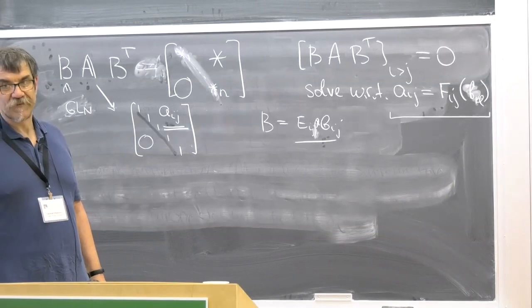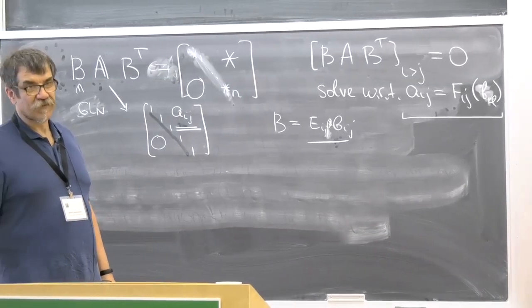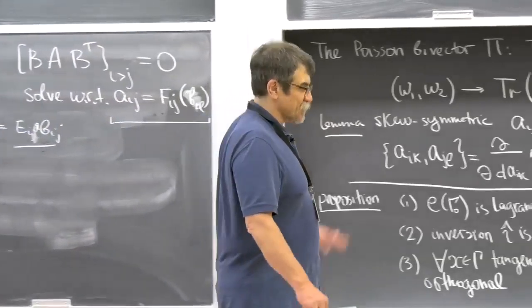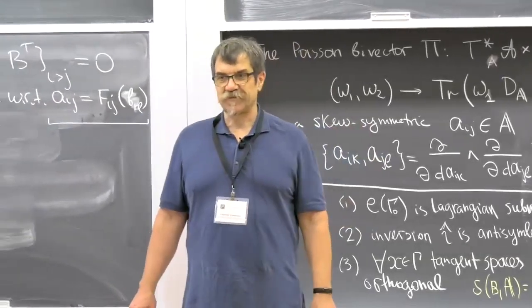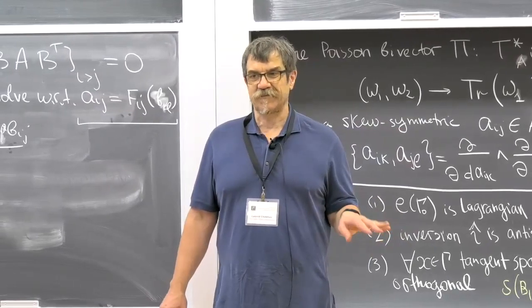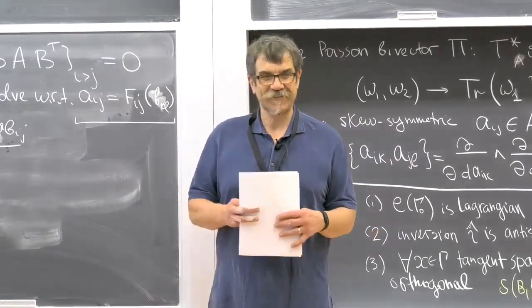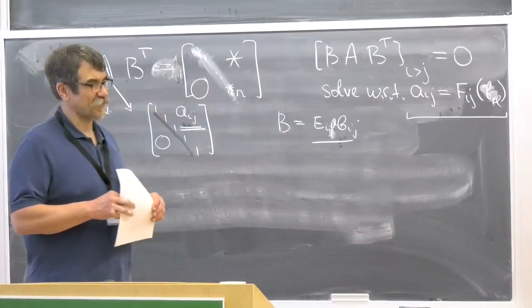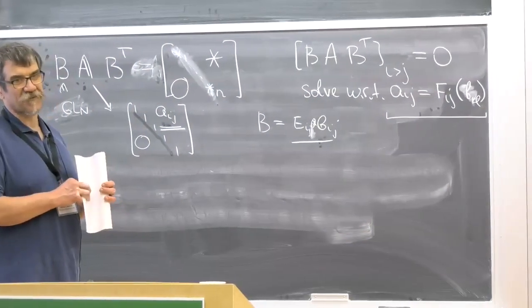So these functions are not normal functions. They have the ordering problem. A_ij equal to F_ij of B. There is an ordering problem. You're right, but so far we hide it under the carpet. Yeah. But you have the Poisson-Kirillov-Bergov property. Yes, we have. So we know that it's consistent at least.